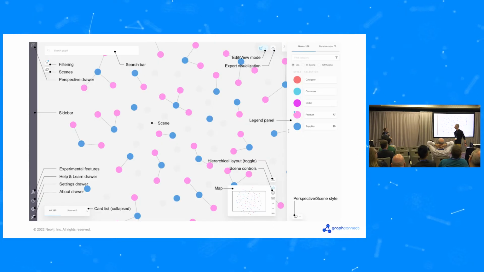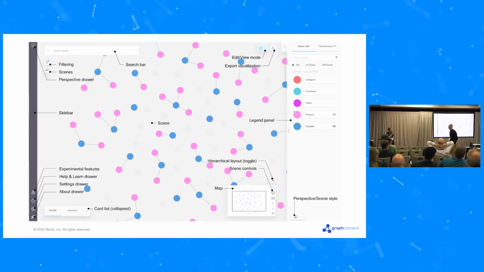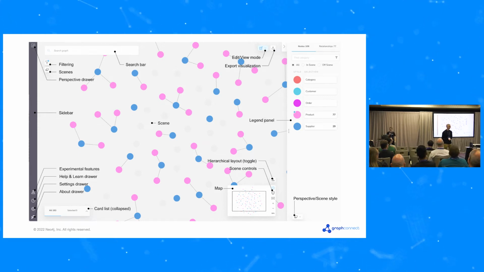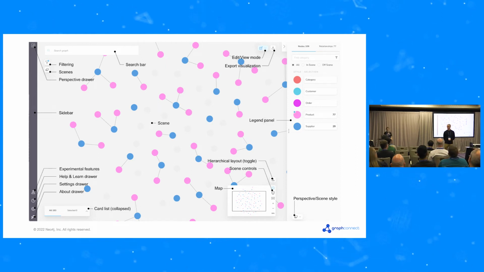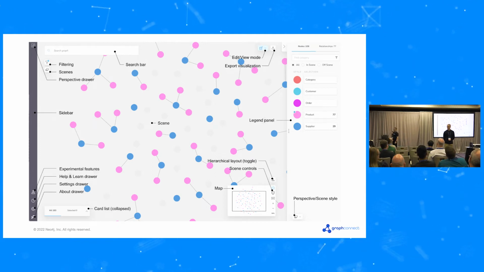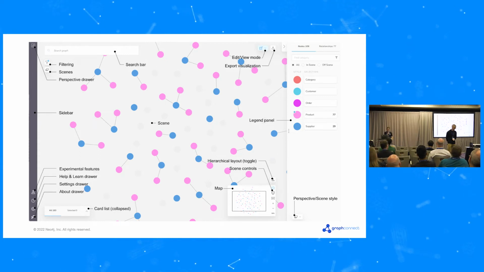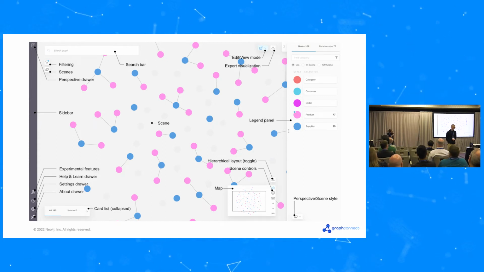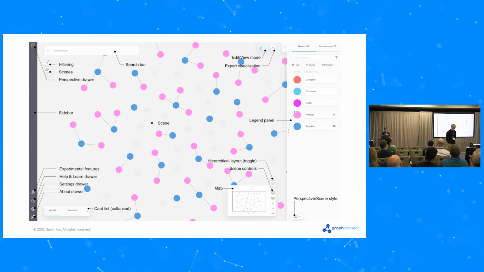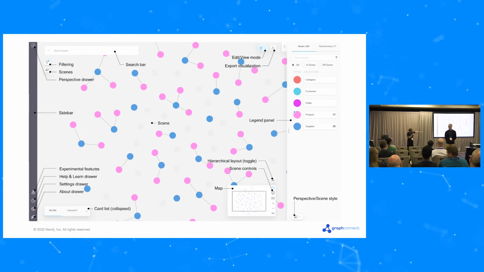And let's have a look at the UI. I'm not going to go over all the features here, just want to shine some light on some of them. What you see here is the scene, and that contains the graph elements returned from your search or other actions such as expanding nodes. And on this side, there's the sidebar. On the very top is the perspective drawer, and that's where you define your perspective, as we just discussed. On the bottom is the settings drawer. That contains options for the application, from node query limit to property tooltips and case sensitivity and suggestions in the search bar. And down here, the card list.